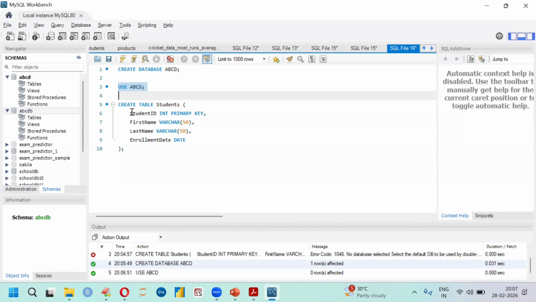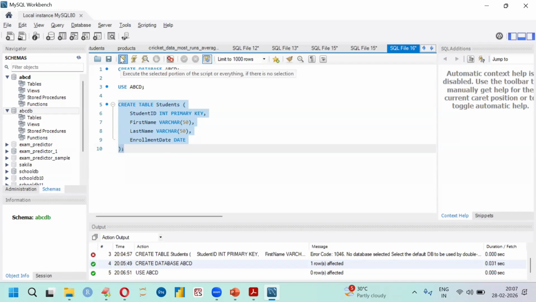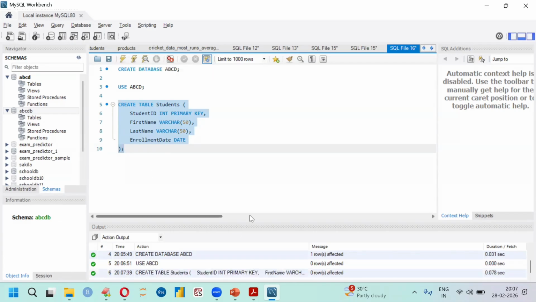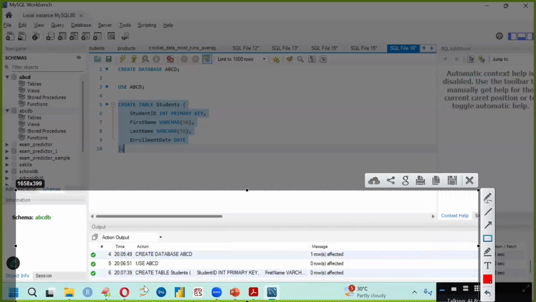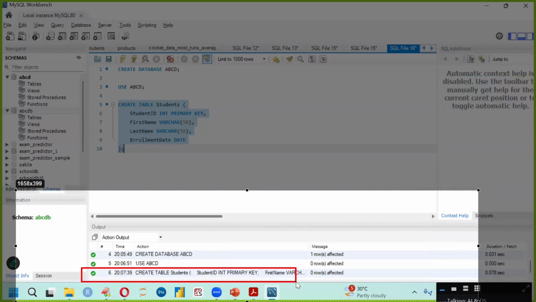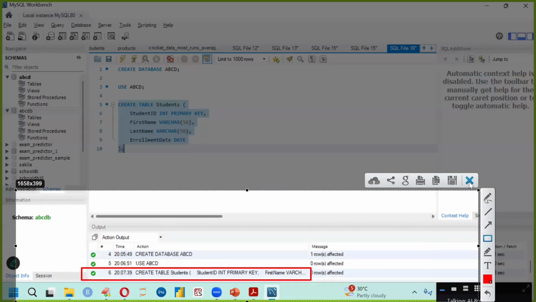So now let us create the table with the name students. Create table students. See, now it executed. We created a table with the name students.